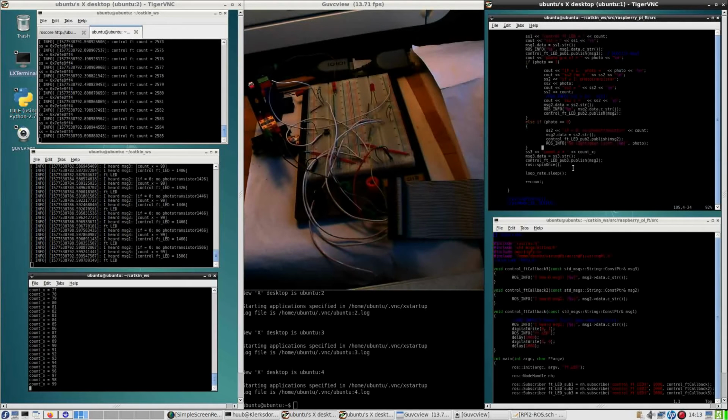So if I make it different, and I make this an if, and I have 3 ifs. If count_x is, let's say, smaller than 50, do something.